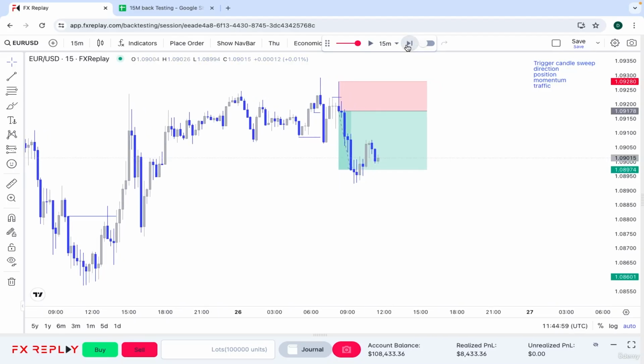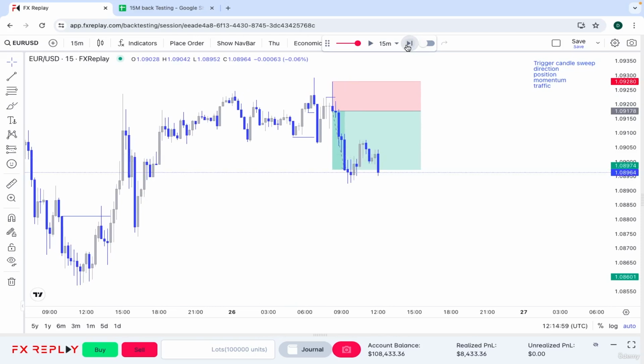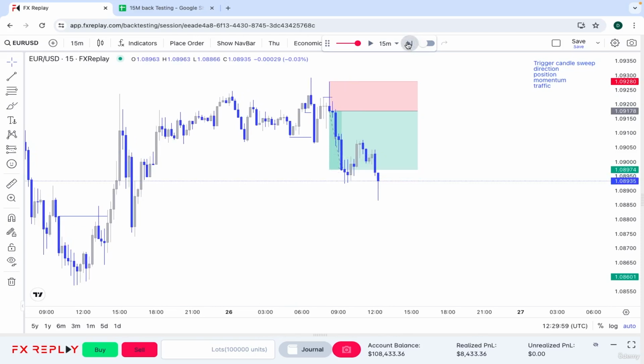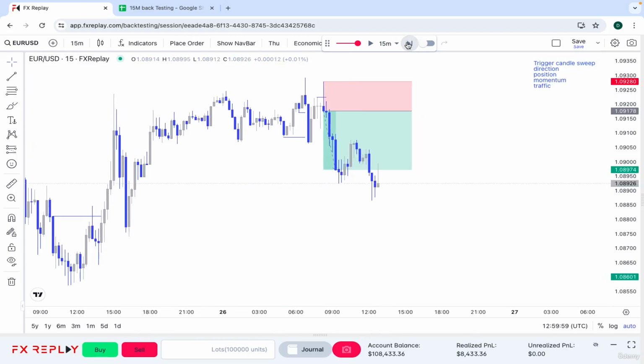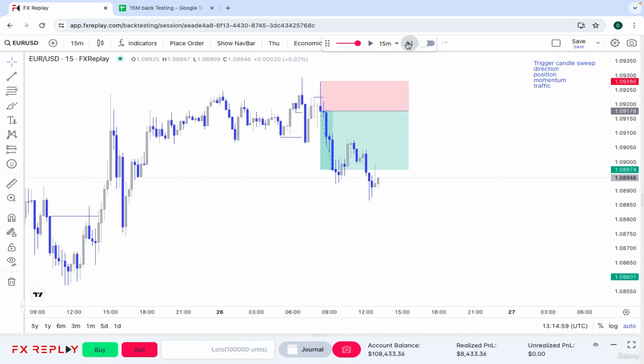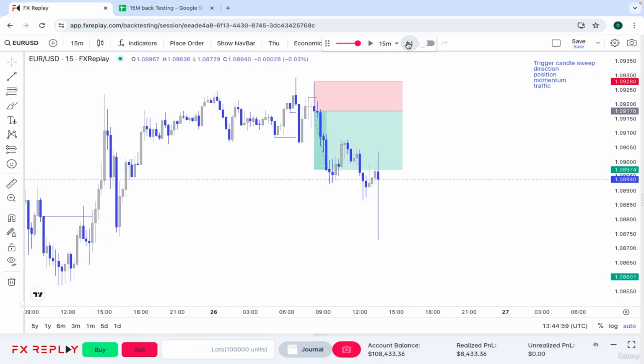And bearing in mind, this is just one pair, and we're being really picky about the trades that we're taking. So imagine we're doing this across 6 pairs. There's just a lot of opportunity, especially if you start trading the more advanced way, where you can start taking counter trend trades and stuff like that. As an example, this one here.